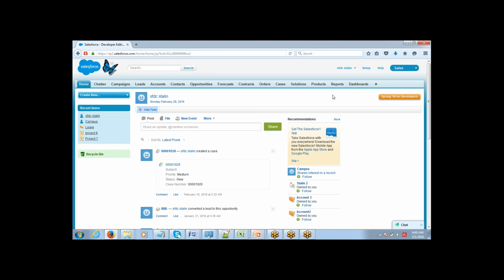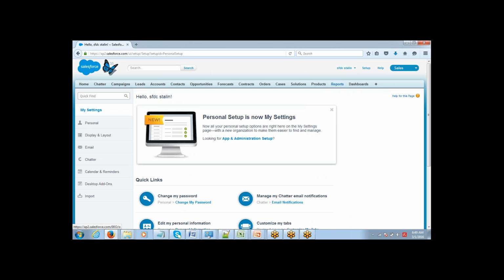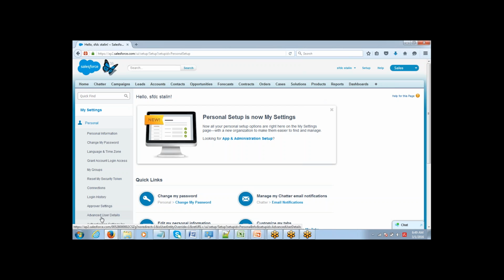Okay. So to enable the development mode, as I said, you just have to go to My Settings. And under My Settings, you have Personal. Then you go into Advanced User Details.